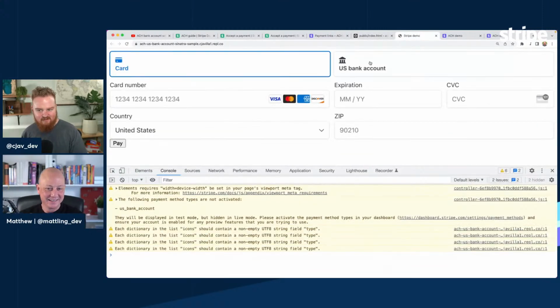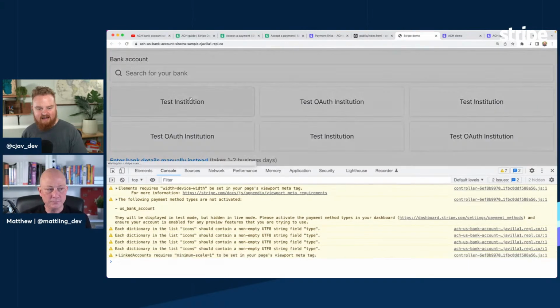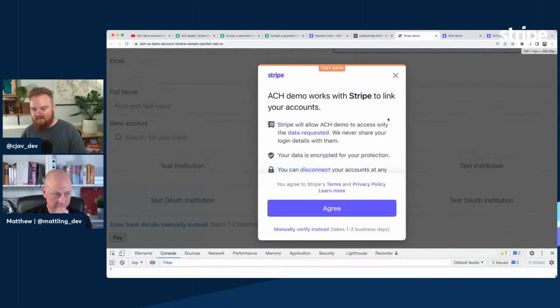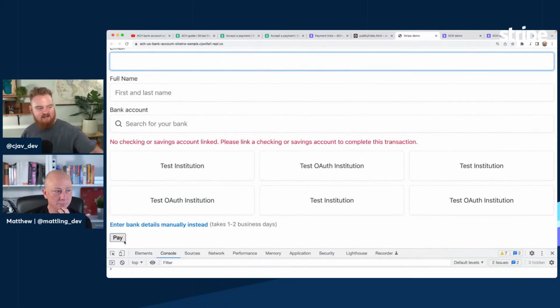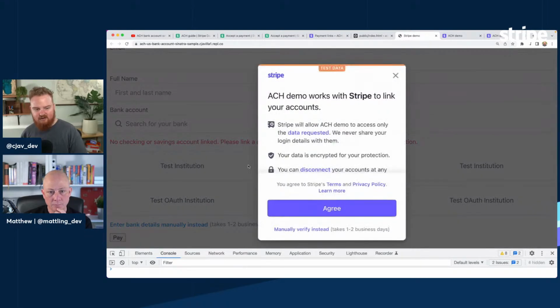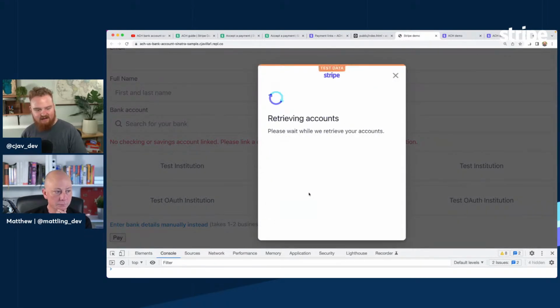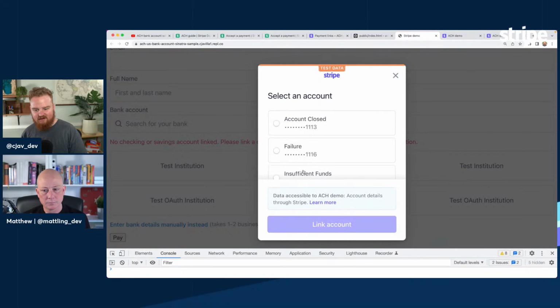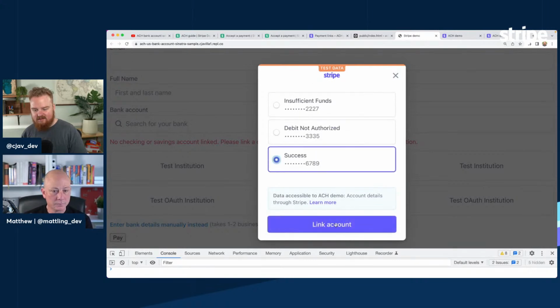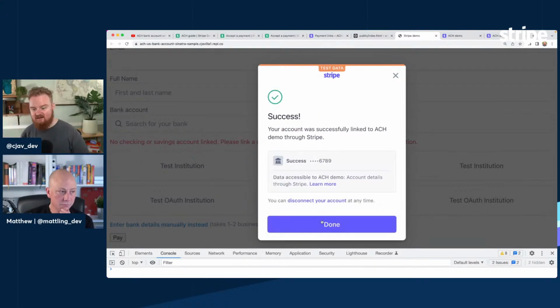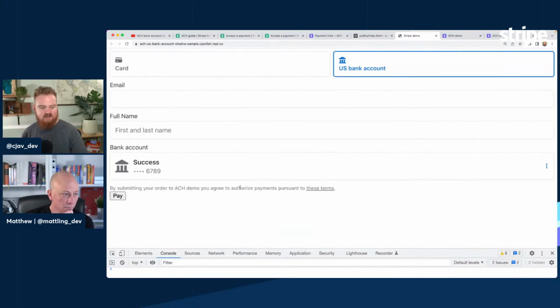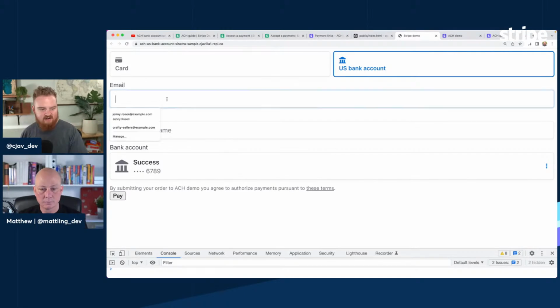Right. So this step here is called collect bank account information. But that doesn't actually confirm it, right? The confirm happens after you click the pay button down here in the corner. So if we go through the flow now and we say yes, we agree. We didn't actually enter our name or anything, but we can pick one of these test mode bank accounts. In practice too, that would show you your list of actual bank accounts that you can connect to. Test institution would be replaced by different banks, Bank of America, Wells Fargo, et cetera.